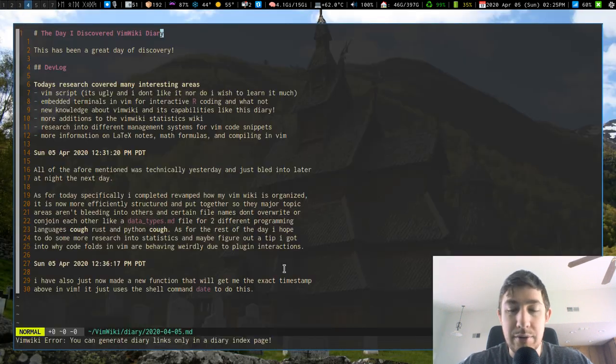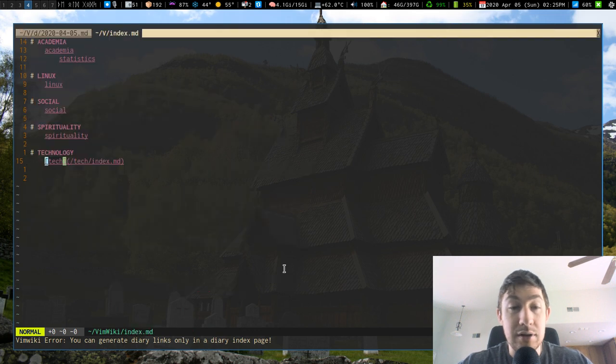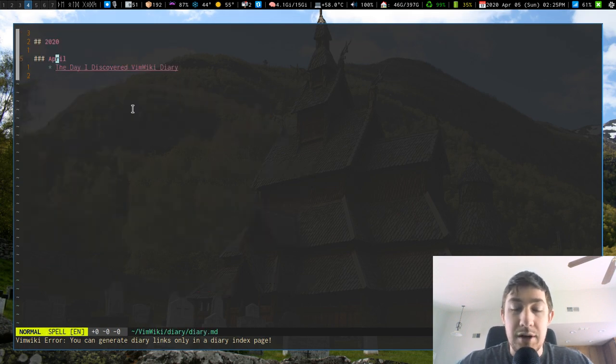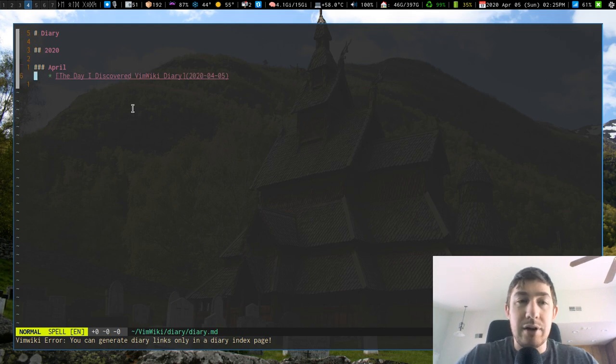WT. That's that one. Okay. Leader WT will take me to, oh, it's another tab. No, I'm still figuring out the keys. But in any case, I can just backspace from here and go back up to the index for the diary file. But what I really like about this is that I can do leader wi, and it will actually build this index every day. So it'll already just create this for me chronologically ordered.